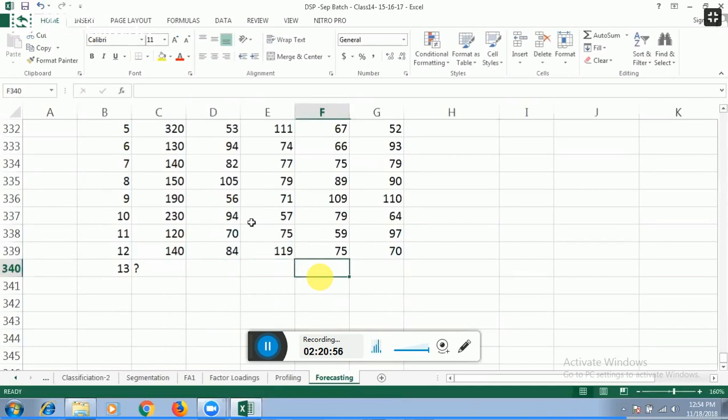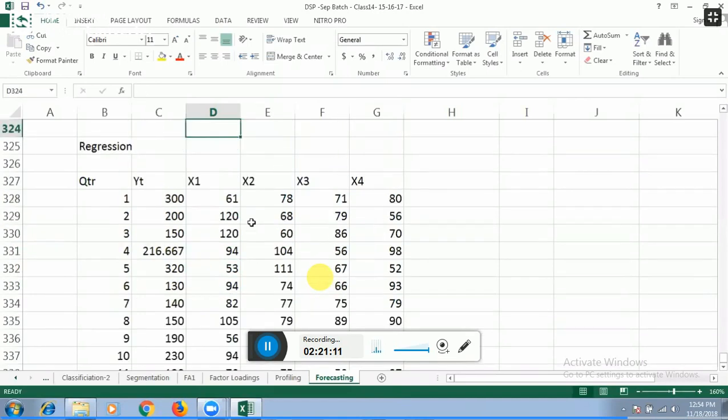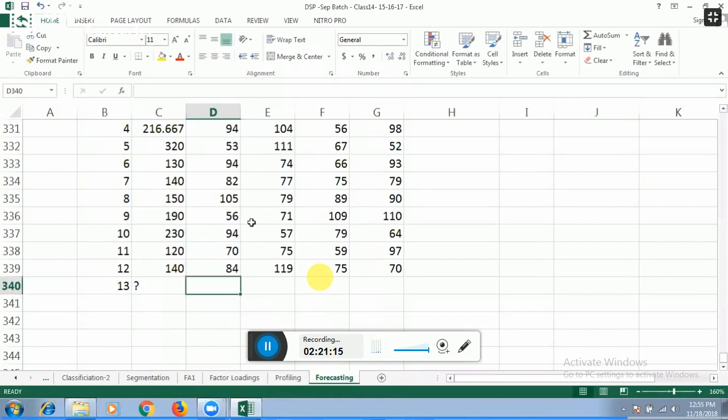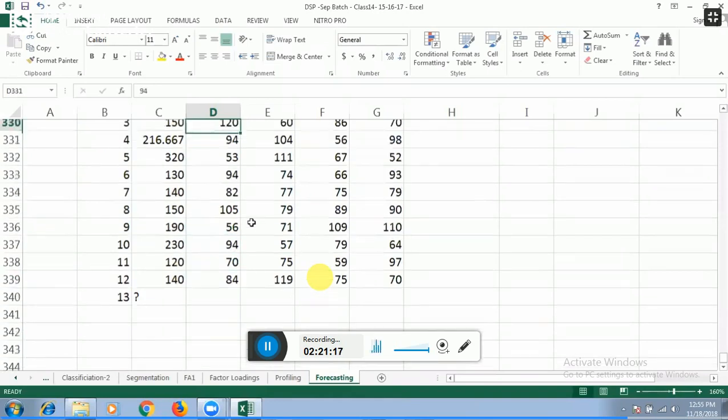Then only it will work, right? Even ARIMAX or SARIMAX, wherever it is, I need to forecast for my YT. But for that, you are already assuming that you have the values of the previous values. Okay, now in this case, what I want to check is, if this is the data I have, how to build a regression.